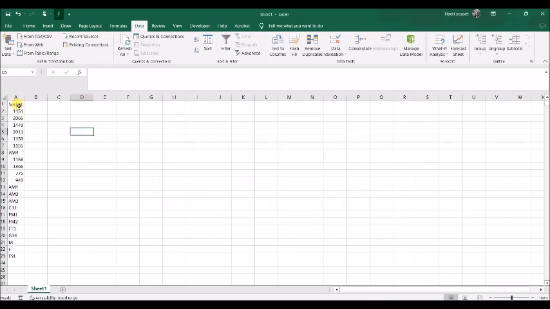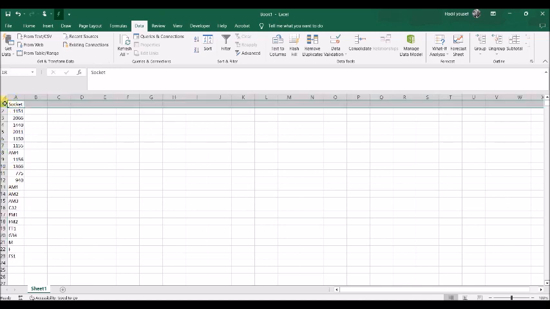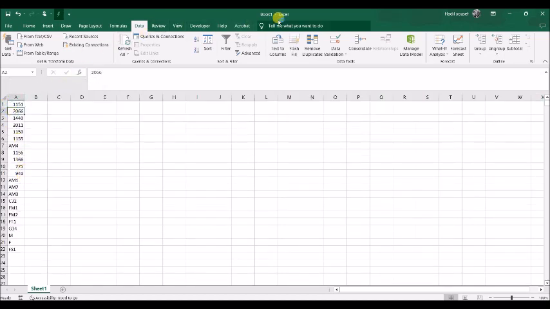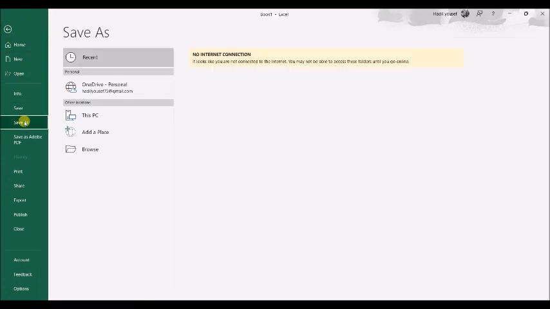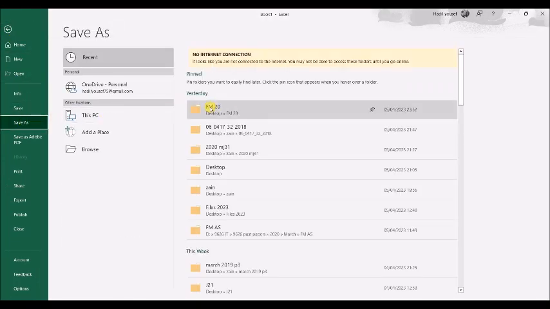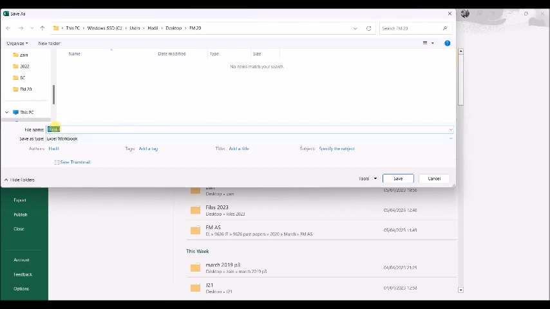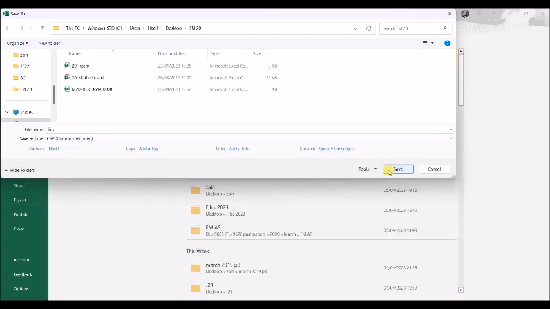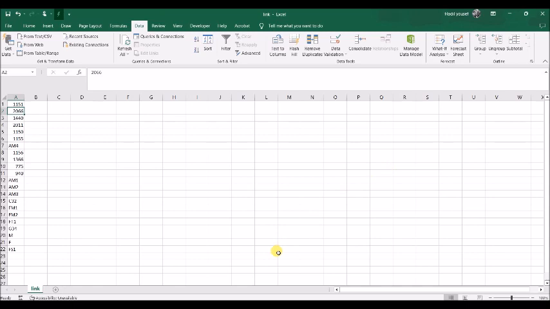Now, this is the header and this is the file. Sometimes we need just to clear this and keep it. We can name the file as socket or link. So in here, we can just name it as link. And this is CSV and go on. Now, by this, I have just prepared my database. Now we are ready to make our dictionary.